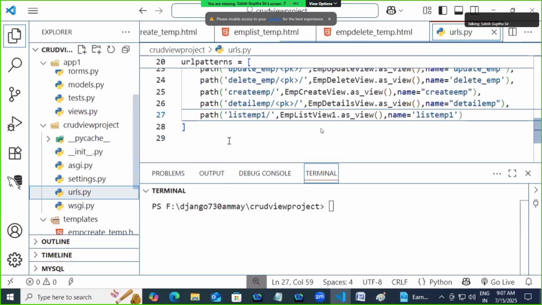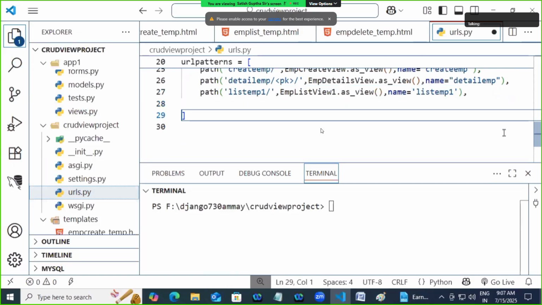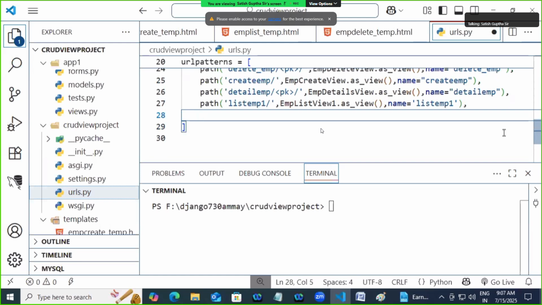In urls.py, what I'm saying, path. I'm defining the path. Now this is a path here. So what is the path? emp list 2, and is this with a parameter or not? Yes. So what is the name of this parameter? Job. Now where does this get stored? In keyword arguments.